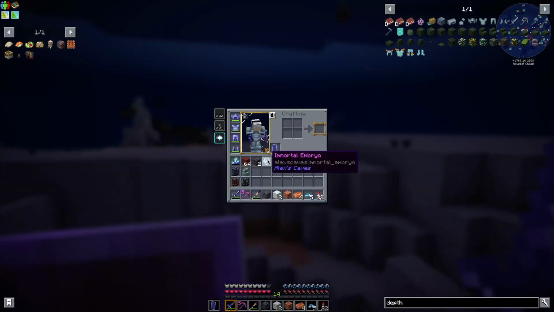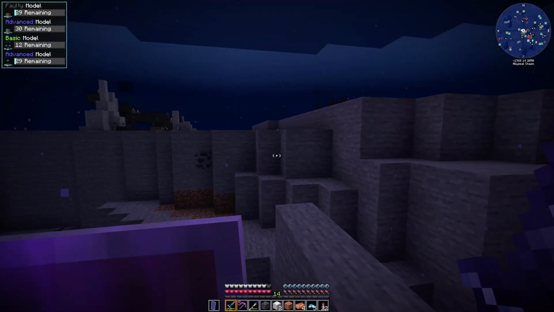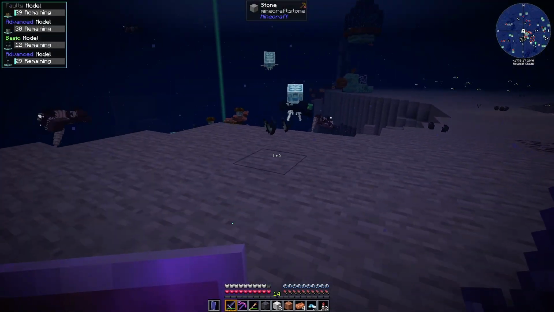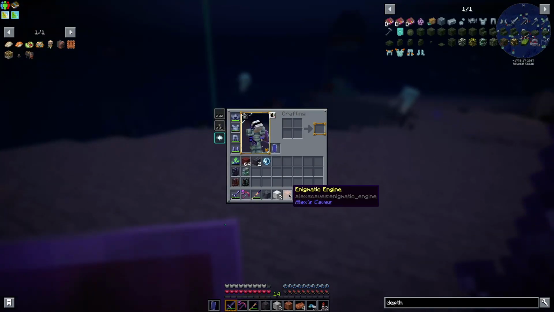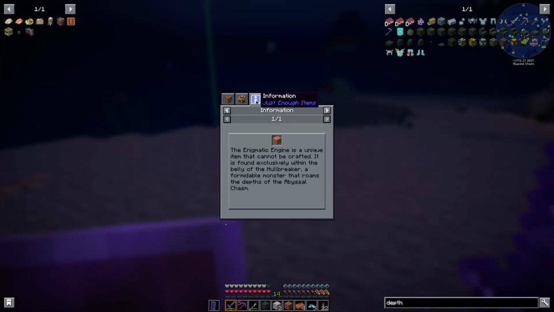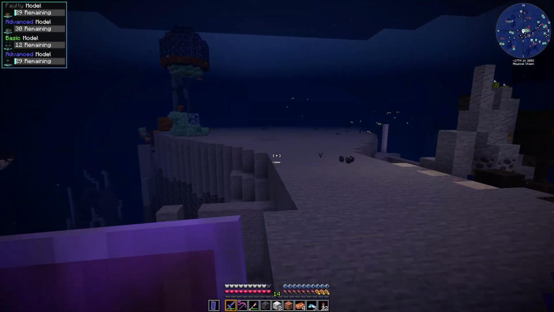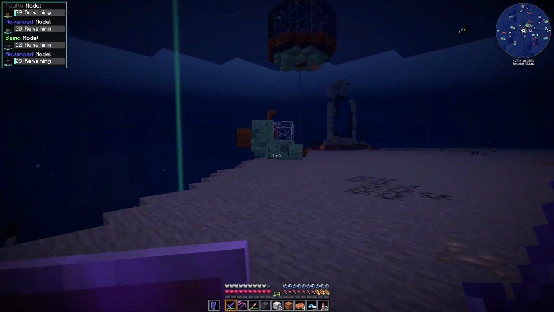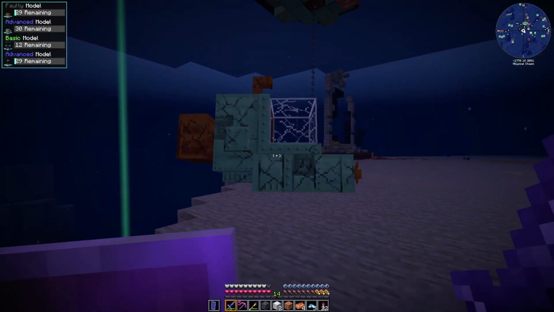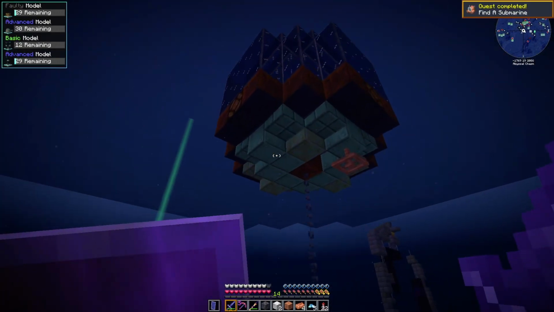Okay. So the immortal embryo is part of the hermit doll. That's good. The enigmatic engine is used to make. Oh, good, good, good. So I'll need that for the NASA workbench, and it can't be crafted. Perfect. Oh, here is a submarine. I think it's all like broken though.